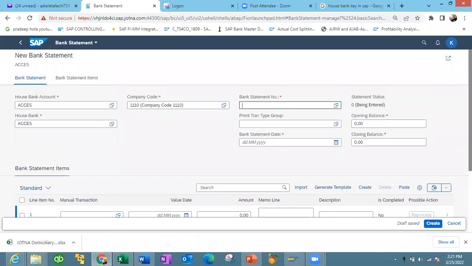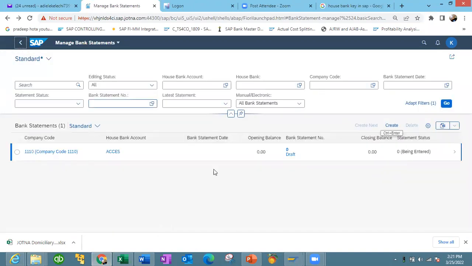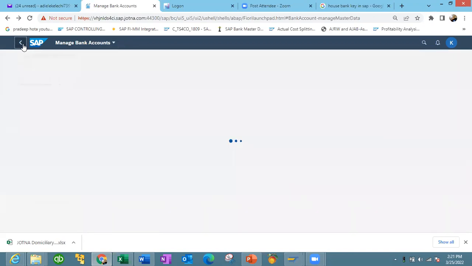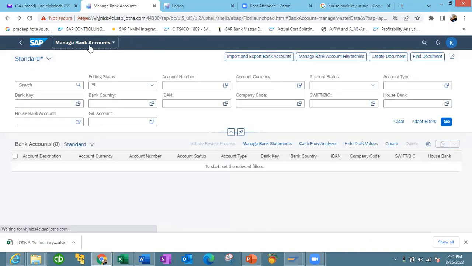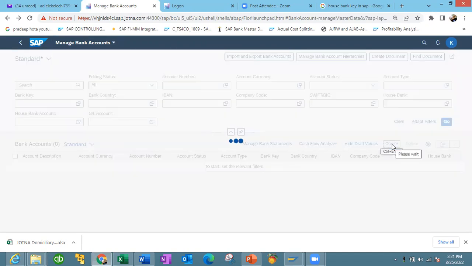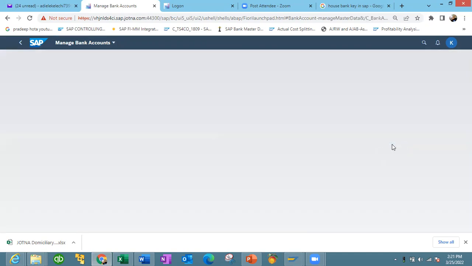Okay, in this bank statement, we're supposed to be in this manage house bank here. Click on create. Sorry about that.